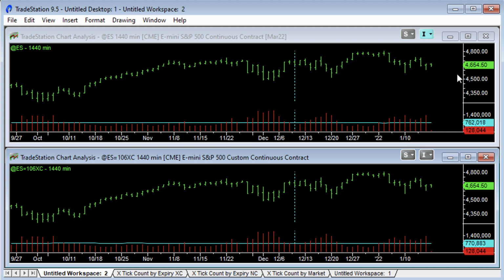We're going to talk about 3 different things. The first thing is the rollover of continuous contracts and how to do that, I believe, properly in your TradeStation tick charts. The second one is to talk about the different tick chart settings that you can use for trading different markets and how to have a consistent chart setup between different markets. And the third one is to talk about a particular crypto setting which I believe is wrong in TradeStation and that you should be adjusting for in your charts.